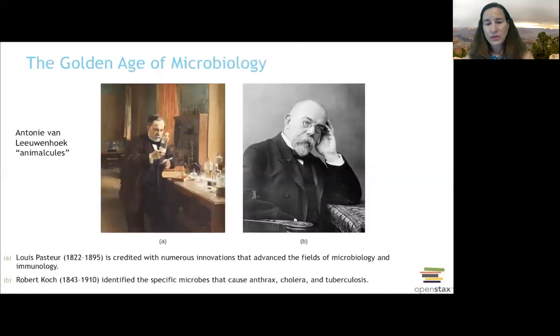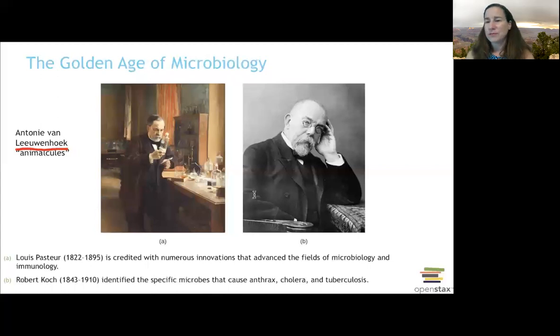Moving on, so we got some more names. Anthony Leeuwenhoek. Okay, so we said these Greek guys were leaning towards it's not supernatural and there's tiny things out there. We think there's tiny things out there, but we can't prove it. By the time Leeuwenhoek comes along, so he's 1600s, 1700s, guess what we have invented? We have invented microscopes. So we have the first microscopes going on right now.